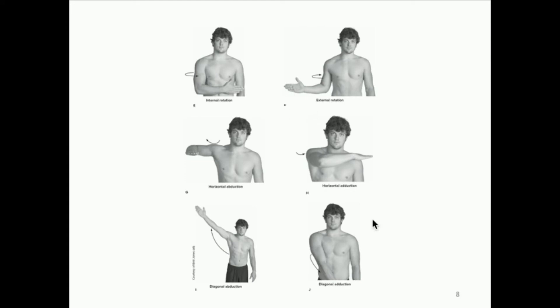We also have internal rotation and external rotation. Internal rotation: if you stand with your humerus by your side and your hand stretched forward, internal rotation would be rotating your hand toward your belly. His hand probably started facing you, and then he rotated it toward his belly — that's internal rotation. External rotation is the opposite direction, moving the hand away instead of toward the belly. Notice what's rotating is the humerus bone itself; the hand moving is just a consequence of the elbow not changing its angle.